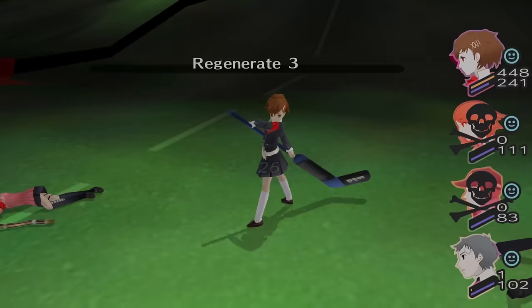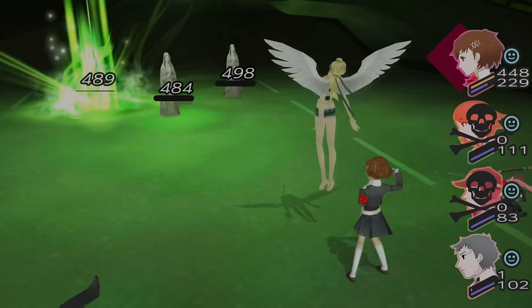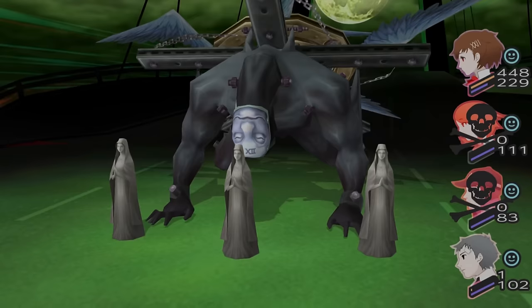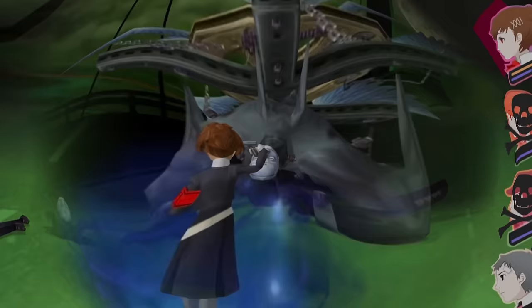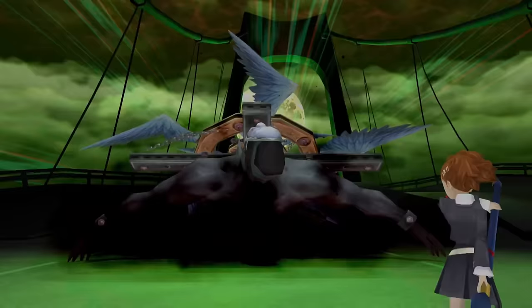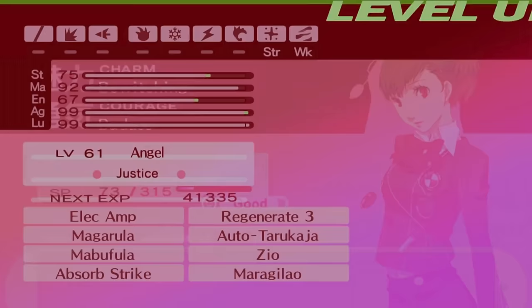But that is exactly why we spent so much time farming that Absorb Strike skill card from the Jump Scare persona before we came here. Because of our excellent preparation, we just spent 10 minutes against one of the game's toughest bosses and didn't take a single point of damage.